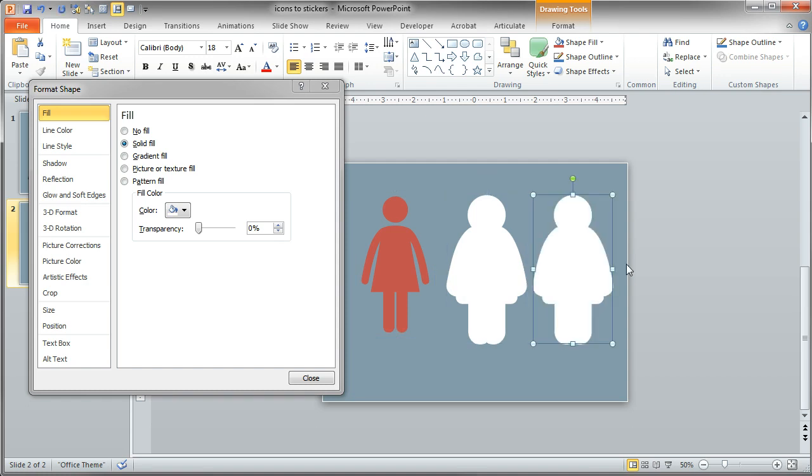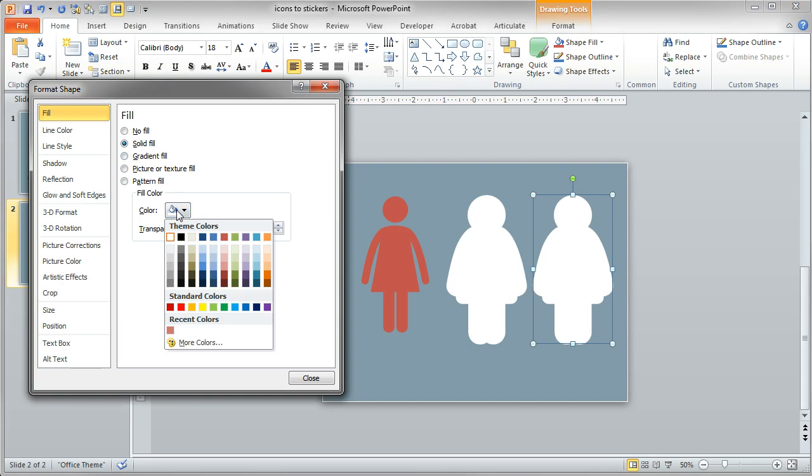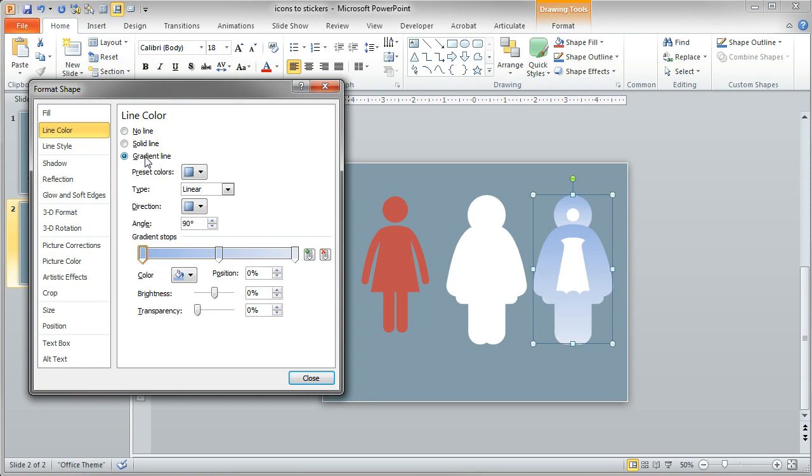So Control drag. Fill this with a black. Actually, I don't really care about my fill yet. Most times the line color is going to be enough. So I'll choose gradient, and I want to get this linear diagonal, top left to bottom right. I'm going to take this out, so I'm just going to delete that and work with a two-stop gradient just to see how that works. So right now it kind of looks funny, right? Well, on this first one, I'm going to change the color.